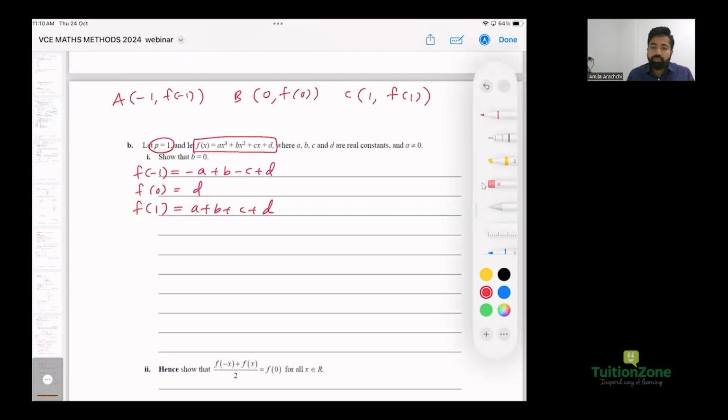Like solve simultaneous equations. A lot of unknowns, isn't it? Like a, b, c, d, and maybe you only got 3 equations, so you can't really solve for 4 variables. What do you think? Anything else? A derivative or something. Derivative. Good thinking, but the only thing in this question, they haven't mentioned any data regarding it, isn't it? Because we don't know the turning point, so we don't know.